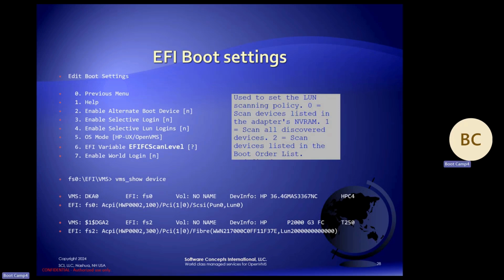So basically that one or that one. After you set things up, right, you put it in 1, do a reset, it'll find everybody, takes a while, set up your boot options, come back in and put it back to 0 so that it boots quickly. If you don't do that, it'll still work just fine. It'll just take forever, especially if you've got a big array with a lot of ones. It'll take a long time every time you come up.